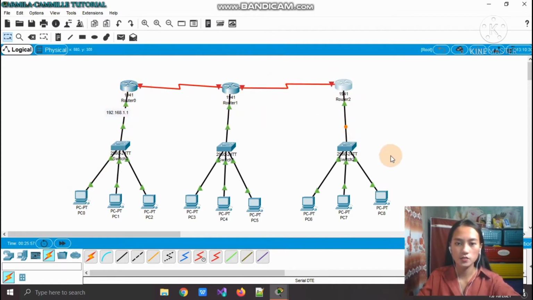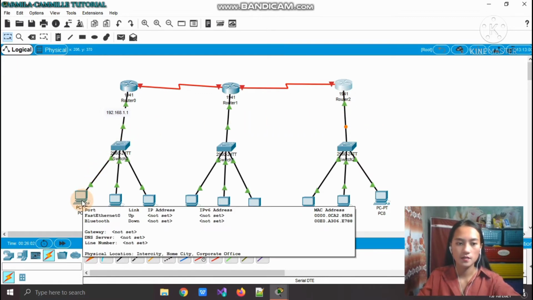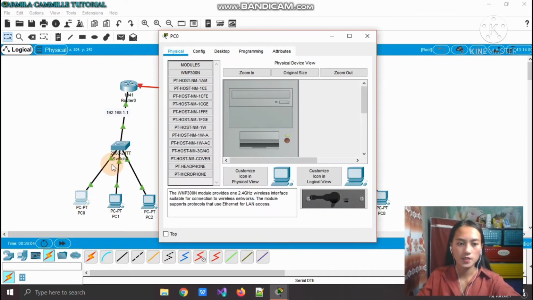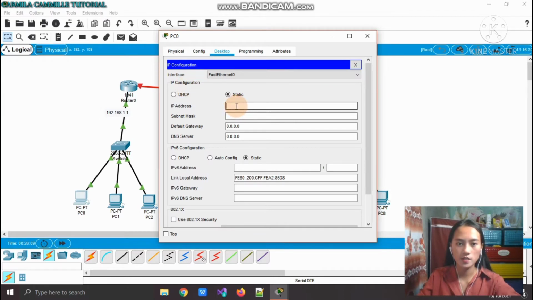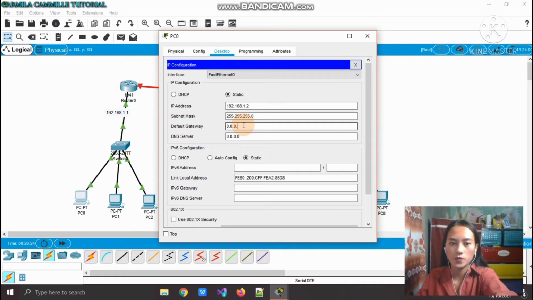Once we have the connections on every router, we will proceed to the PCs. Okay, for PC 0, we have to set the IP address. Okay, for the IP address, we have 192.168.1.2. Okay, same default gateway 192.168.1.1.